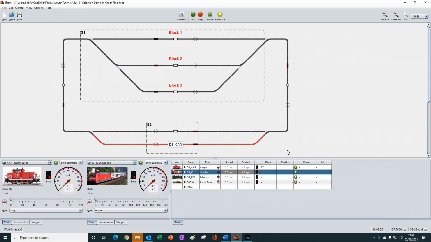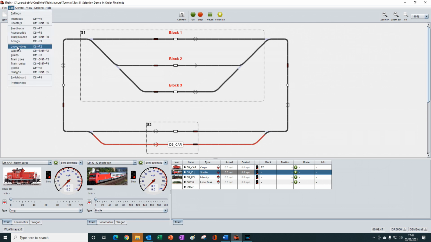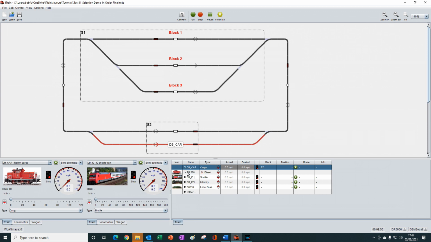Another way we can affect block selection is via the Permissions tabs. Remember, in the Locomotive Properties, for example, there is a Permissions tab, and we can get to that either through the Edit menu and Locomotives, or we can double click on the black dot next to the train here, and that expands so that it reveals the content of the train.